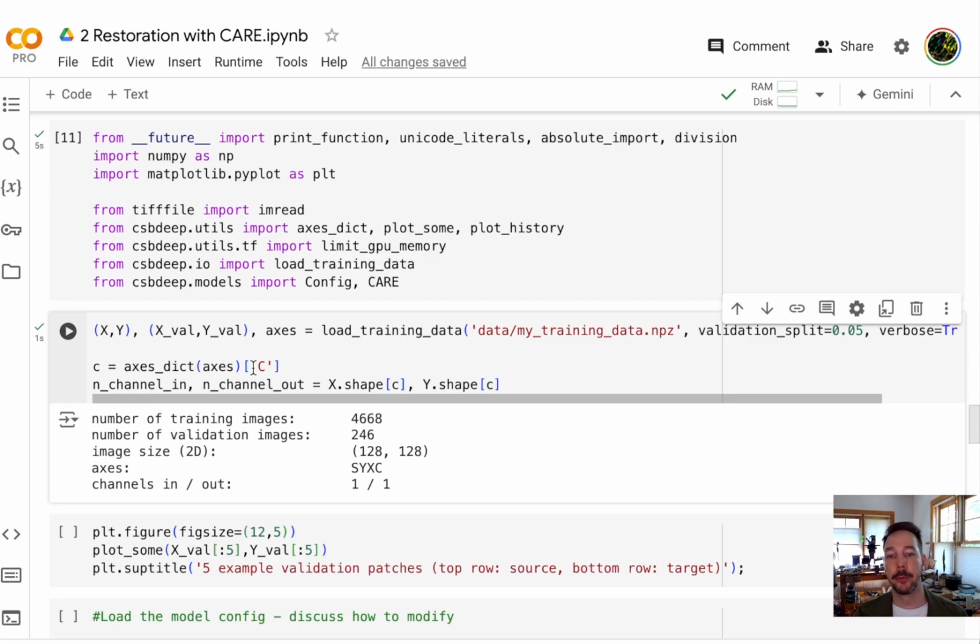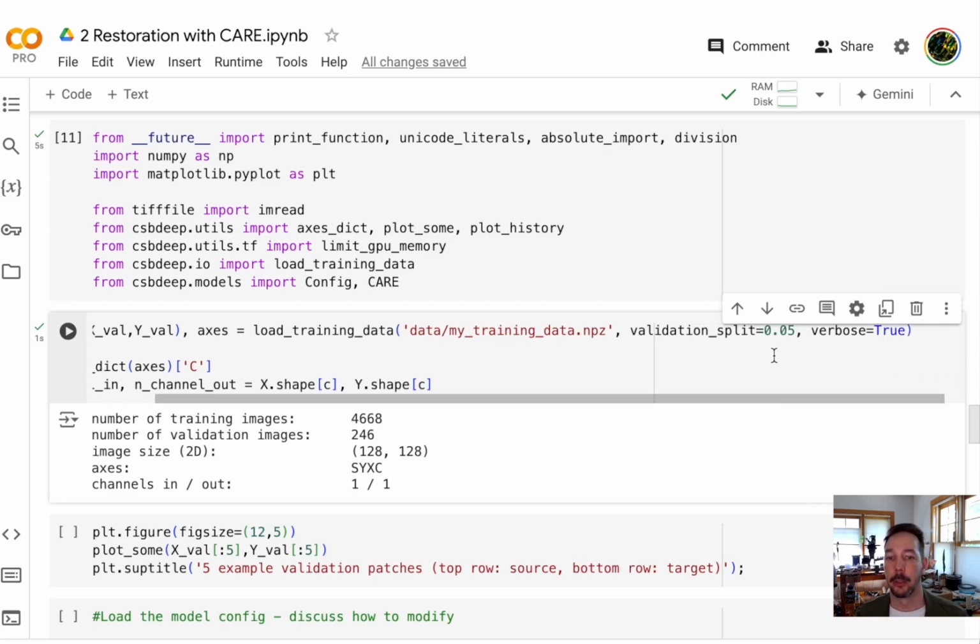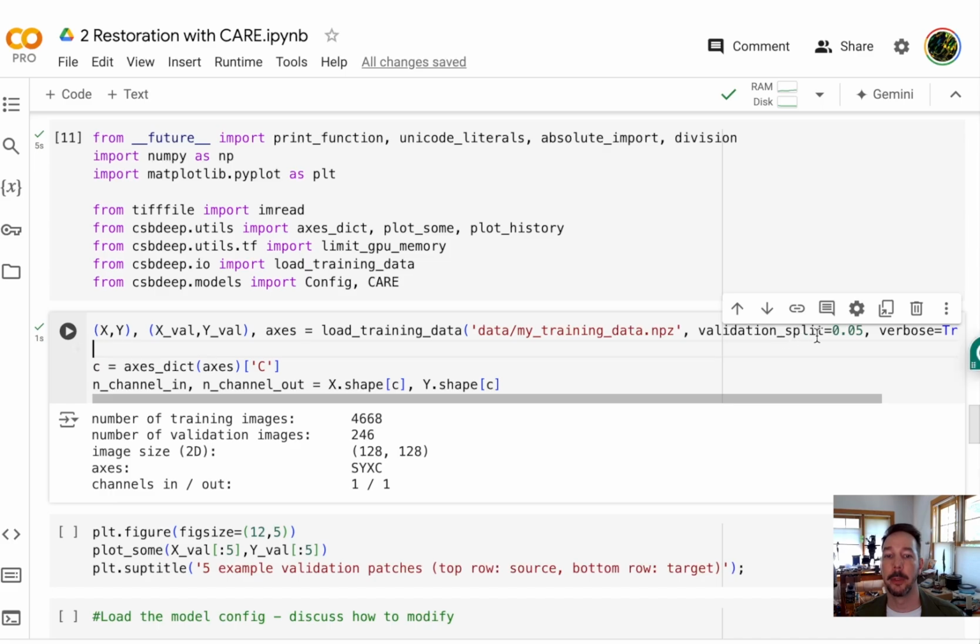And so most of the code that you work with for doing deep learning training will have an automatic step in here where it splits off a validation data set. So we don't have to go and manually create this validation data set. I mean, you can have a separate set off to the side yourself if you want to, but we can just give it all our images, create the patches, and then just say, look, I only want 5% of these images to be set aside for validation. Maybe we want to be really cautious. Maybe let's use 10%. So here we can just change the validation split to be 10 instead of 5.